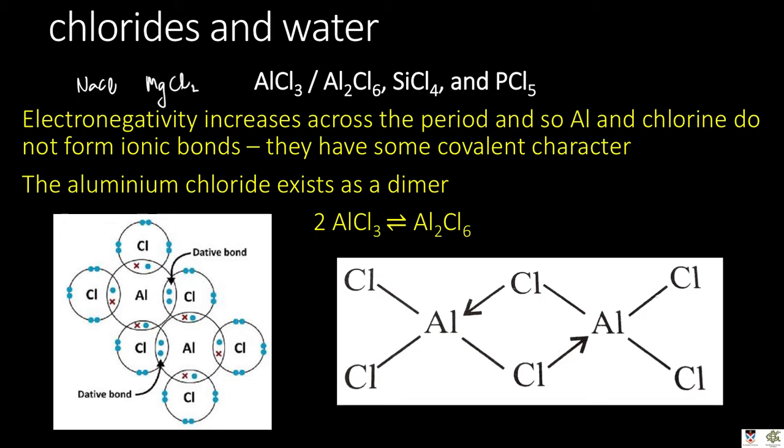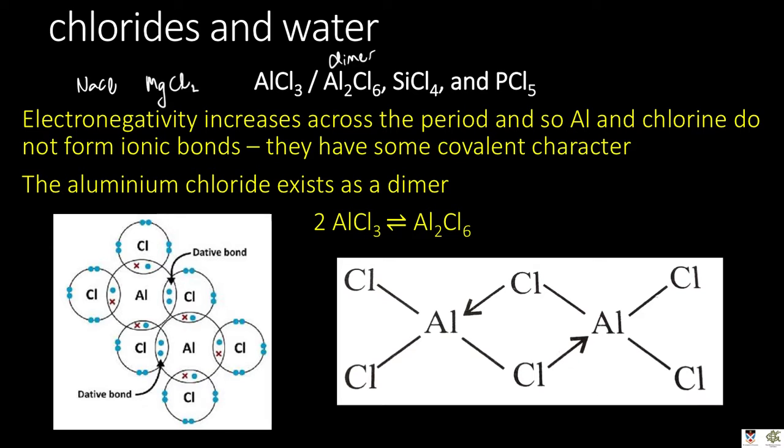So although aluminium chloride is often indicated as AlCl3, aluminium trichloride, we know that 2 of those units combine to form dimers. Dimer referring to 2 of those units combining to form Al2Cl6. And we have looked at the dot and cross diagrams for those dimers, and it's important you practice how to draw this. They do ask it quite often.